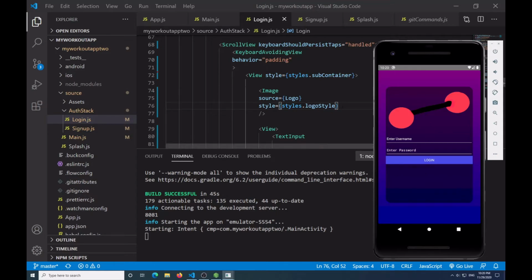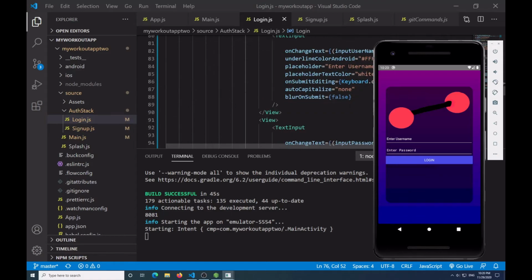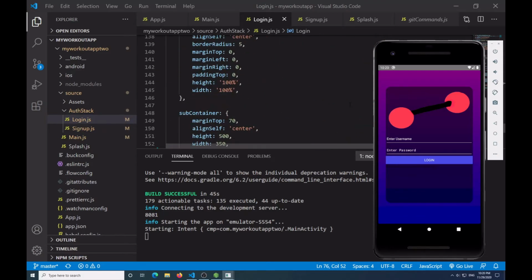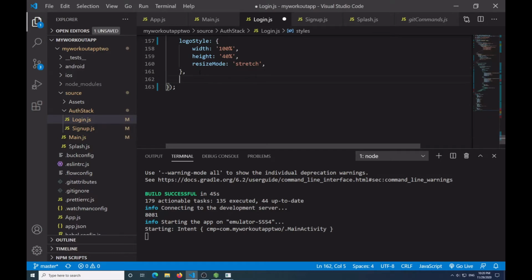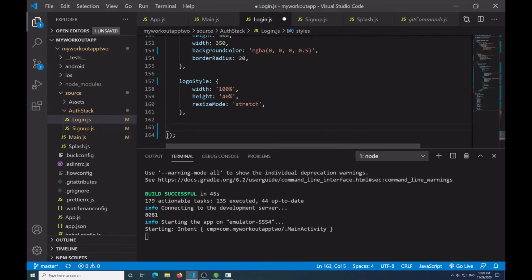So the touchable opacity there. And next, I am going to create a sections style string so that each section can have its own styling. So we can call this section styling.